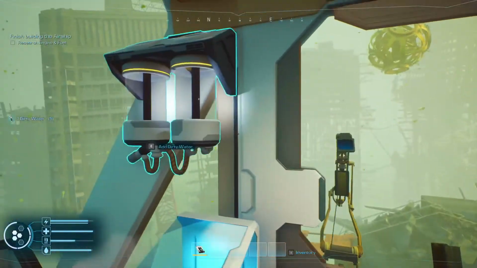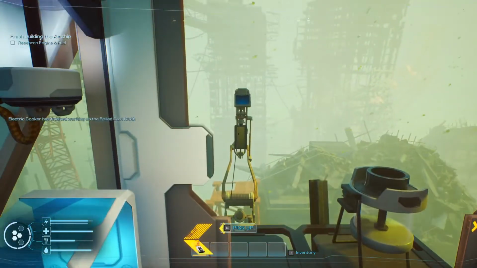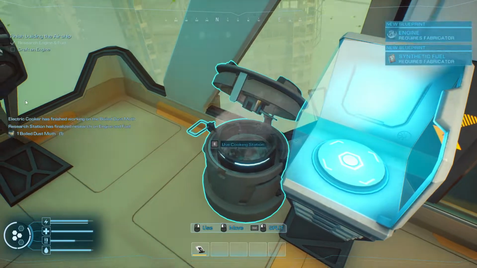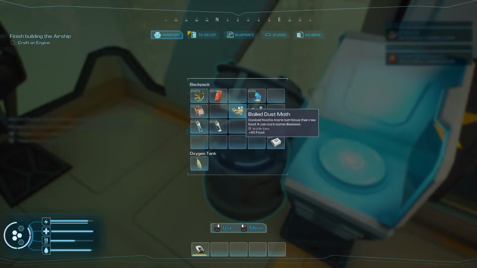Also, we're going to bottle that dirty water. We're going to add the dirty water. The lure is done. We have our food. So now we have a fat dust moth and a normal one.